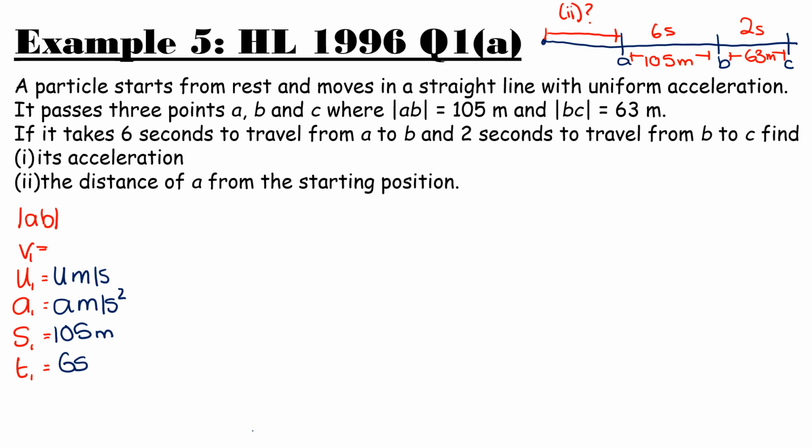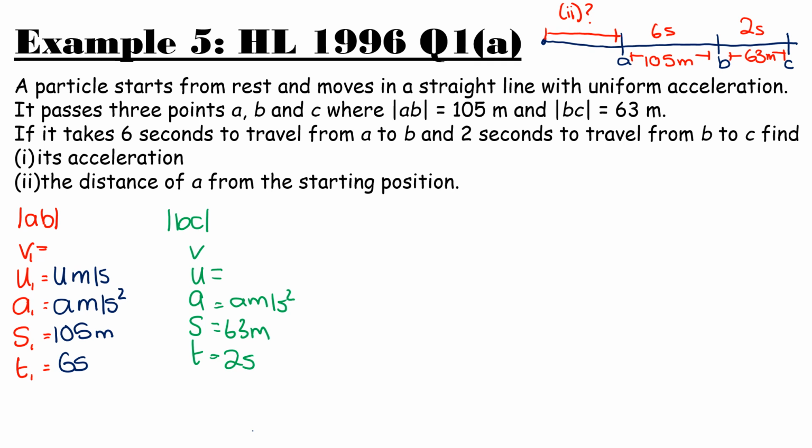Now, the common mistake, so I'm just going to show you what's incorrect. The common mistake students make is they look at B to C, and then when they do their VUAST, the problem is they have some information and they are missing other bits. But the problem is U is not U here if we start at B, because U, the initial velocity at B, is going to be different to U, the initial velocity at A. So we end up having to introduce a third unknown effectively, and we don't have enough information to solve that.